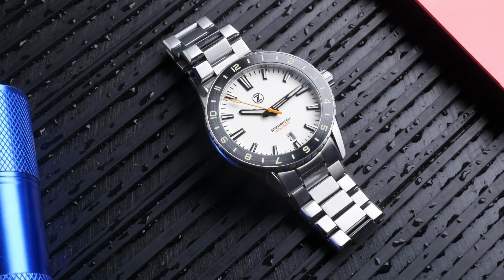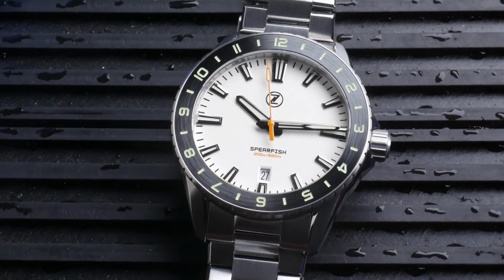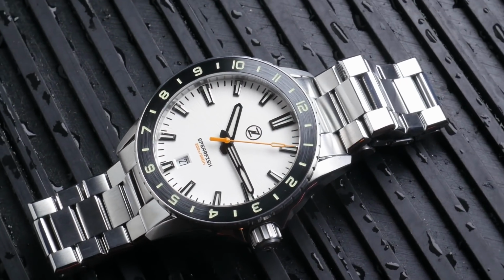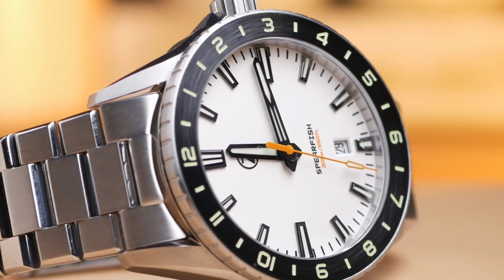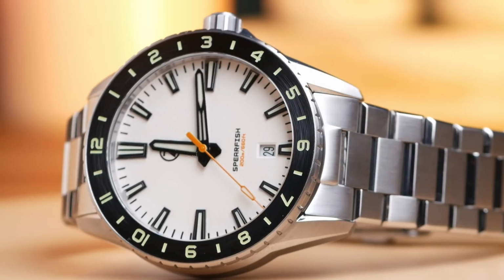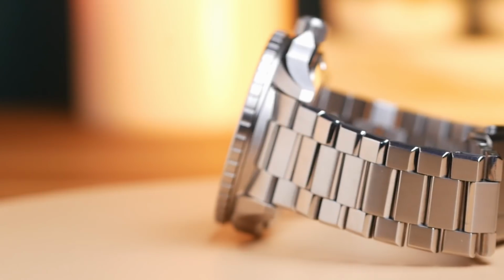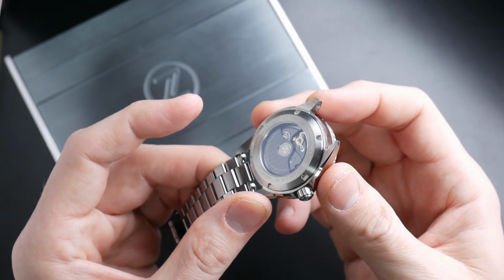Now again, price on this is going to be $650 introductory price. The way Zelos sells watches is they release their watches at an introductory price. Oftentimes they will sell out at that price, but if they don't, then the prices will jump up to the full retail price later. And again, looking at their current lineup, I think this makes it maybe their second most expensive three-hand dive watch. But even at that $650 price point, I feel like this watch easily holds its own against watches from other brands in that price point and offering things that you would not find from those other brands, like that Swiss movement, for instance.